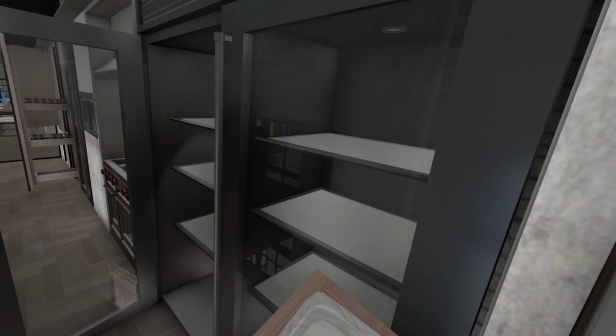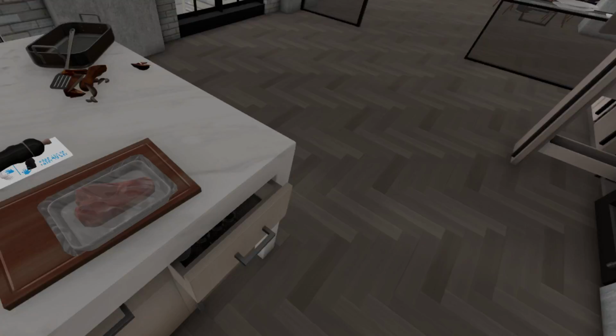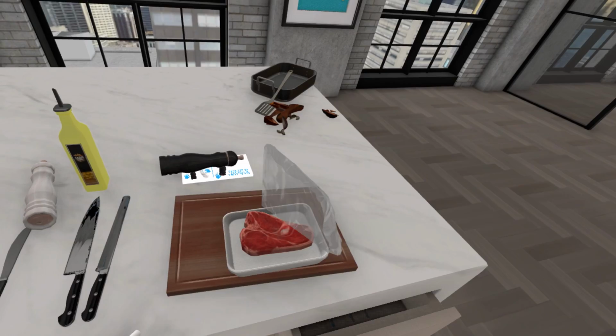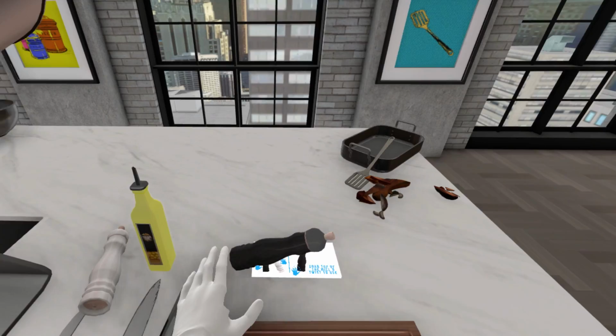Alright, so let's put it over here in our seasoning section. I think we need to open it up first somehow. There we go, alright. Let's get it out of this ugly bowl. Just grab it in my hand. Mmm, smell the steak. Amazing. Let's put it on here. Let's get some pepper. Over here.